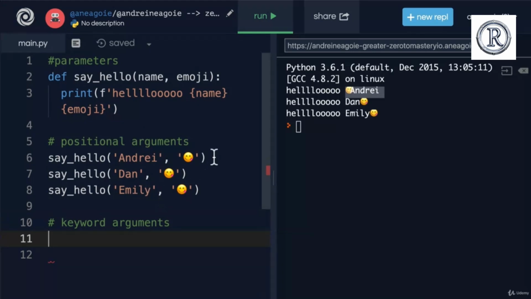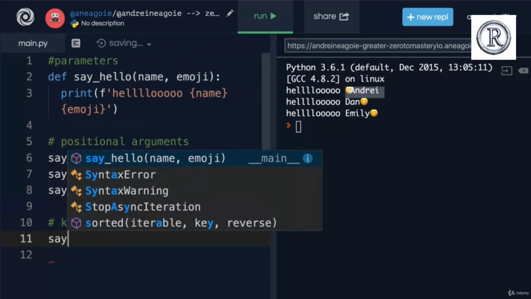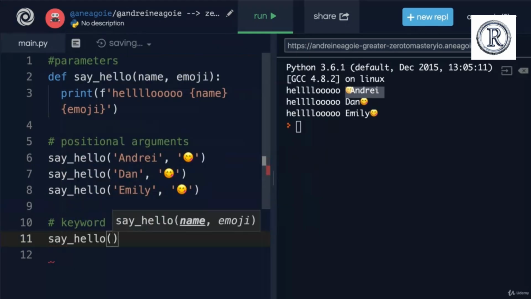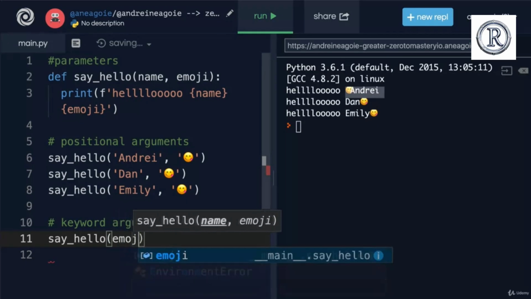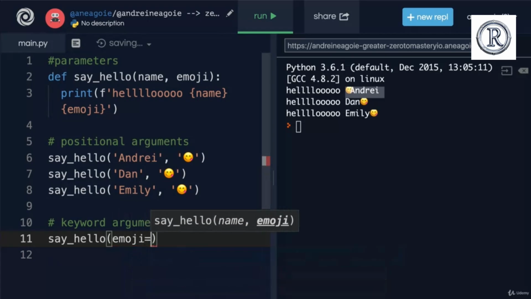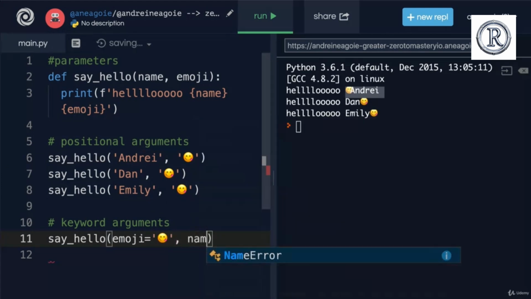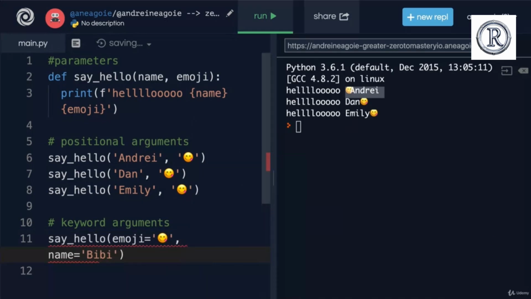What do I mean? Well, I can do something like this. I can say hello, and in here, give it a keyword and a value. So I'm going to say emoji equals to, let's say, this smiley face, and then comma, name equals to BB.